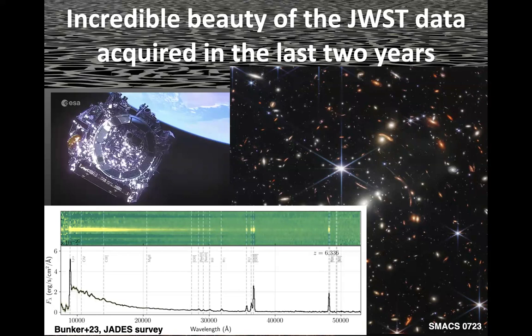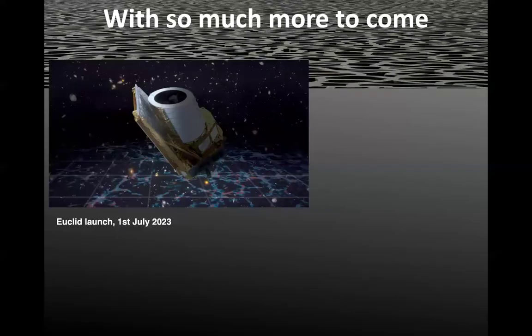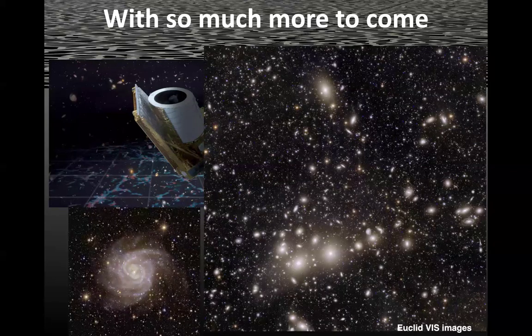But more than James Webb, we are really lucky. We have two great telescopes. We have Euclid, which was launched on the 1st of July in 2023. And also here, the data are really amazing. I guess most of you saw the images from it. The great advantage is that you have this field of view of 0.5 square degrees. And you can see the quality of the image, similar to Hubble. So that's going to be something great to study galaxies.